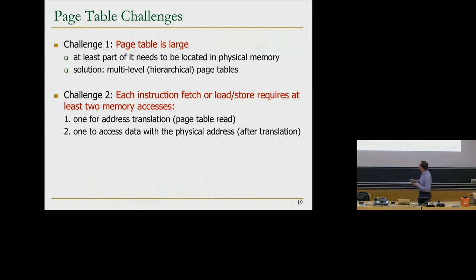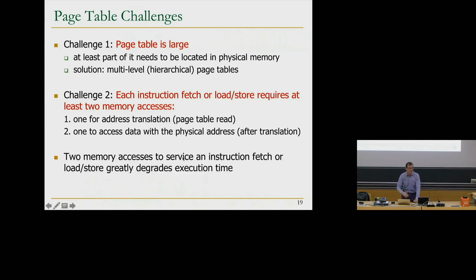And this problem actually becomes worse if you have multi-level page tables, because then you need to do multiple memory accesses to get to the physical address that you need. To be able to generate the physical address that you're really looking for, you're going to do multiple memory accesses just for translation. Now that sucks, right? You just want to fetch an instruction, and you're doing 5 memory accesses to figure out the address of the instruction, and then you're actually going to access the instruction. So this is not good.